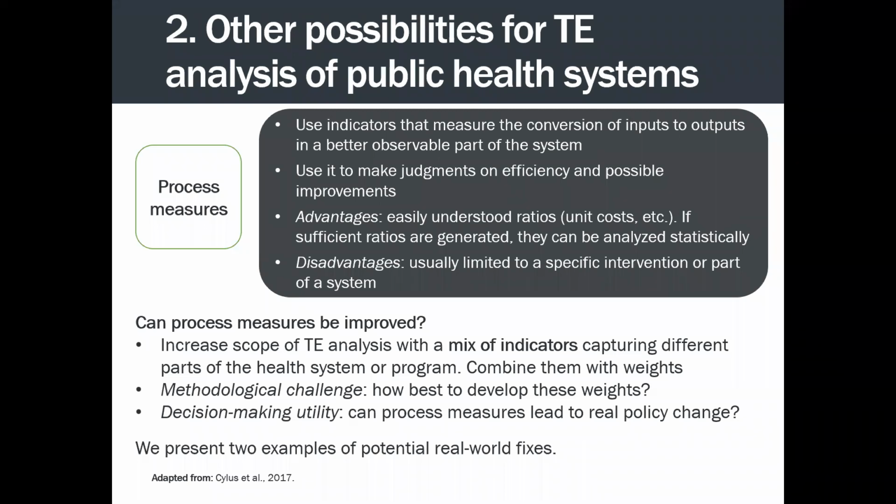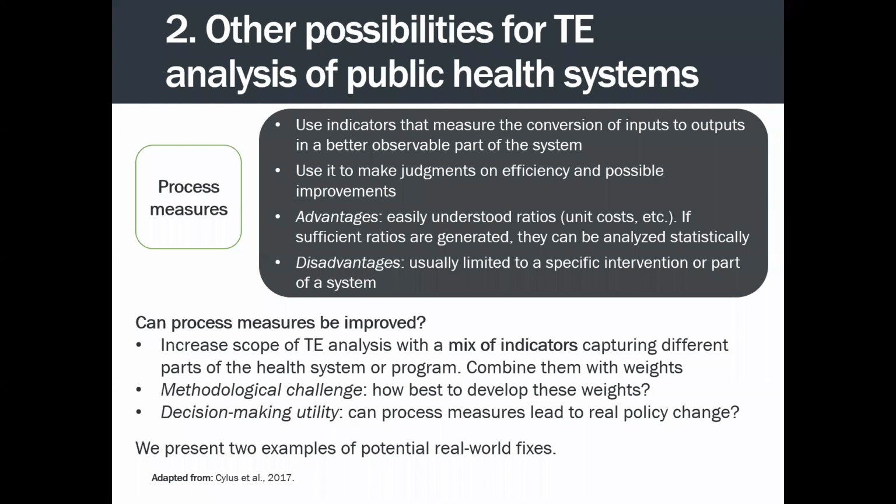And one way to make a composite is to link these process measures that are comparable using weights. But as economists know, one of the traditional challenges of using weights is how will we defend generation of those weights? And this is a difficult methodological challenge. But another one is if we do create process measures or even DEA analyses, how can they be best linked to real world decision-making and uncertainty?